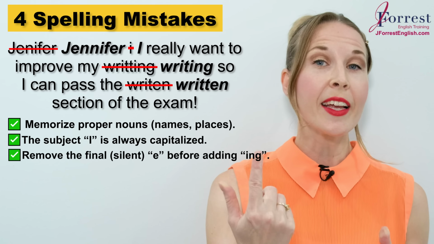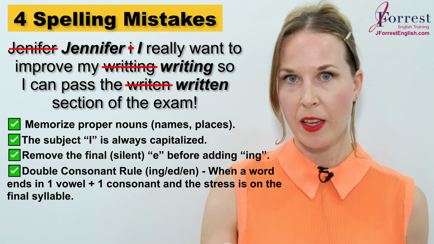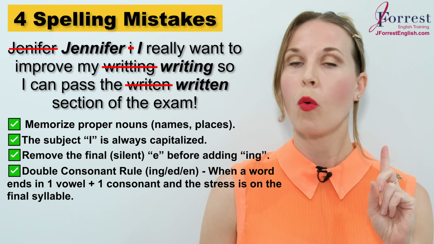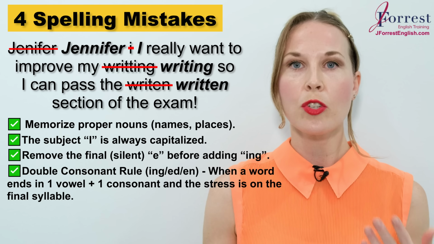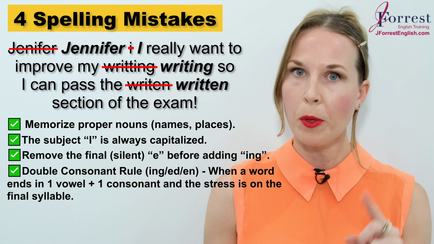So write in ing form, you only use one T, but written, you need 2 T's. So you double the final consonant. This generally happens when you add a suffix, and it happens when you have one vowel plus one consonant at the end of a word, and the stress is on the last part of the word. For one syllable words, there is no stress, like write. One syllable, there's no stress.